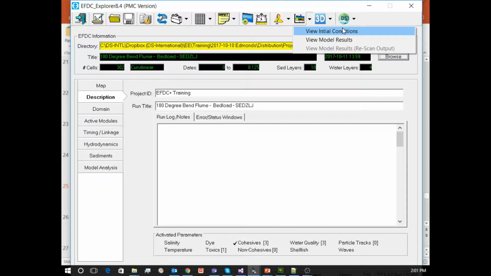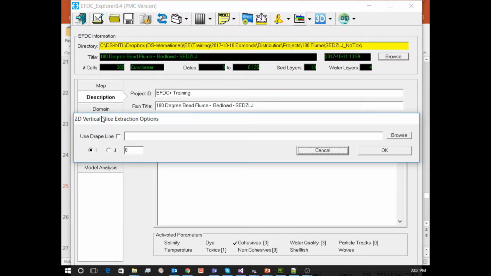So a good process is probably load your model, create a new project, and save it out before you start making changes. But you don't have to do that. And oftentimes I forget to follow my own advice, and I start making changes and then realize, whoops. But nothing will crash. You can just back out of the viewer and go save your model, and then you're back in business. So anyways, let's just view model results.